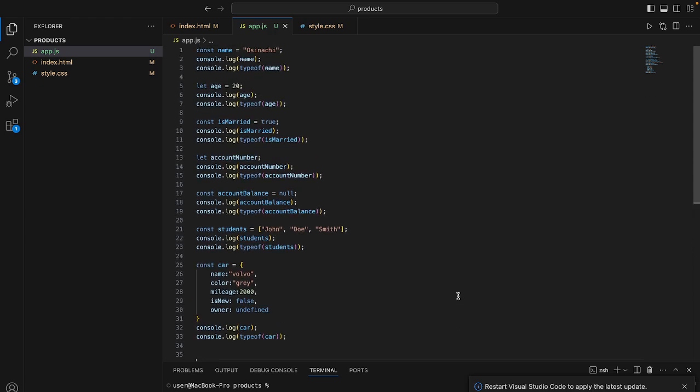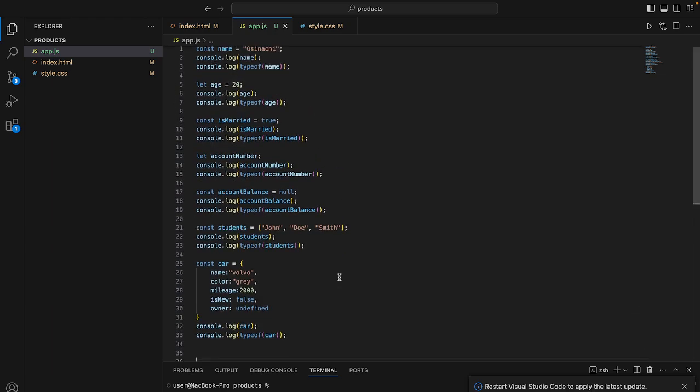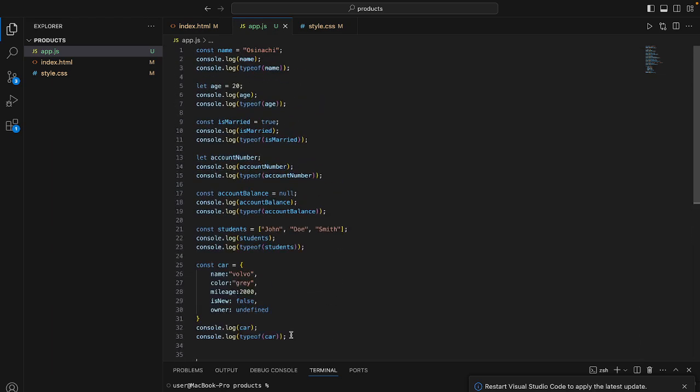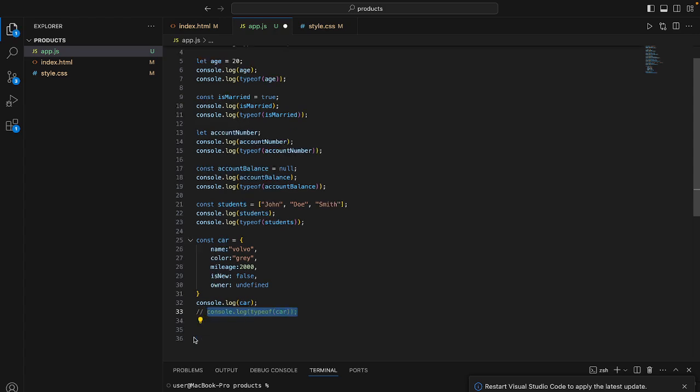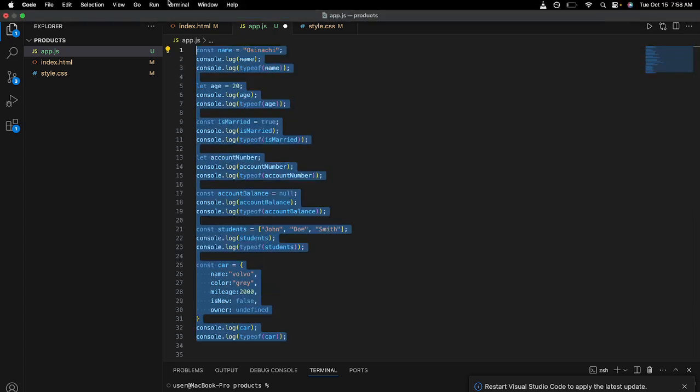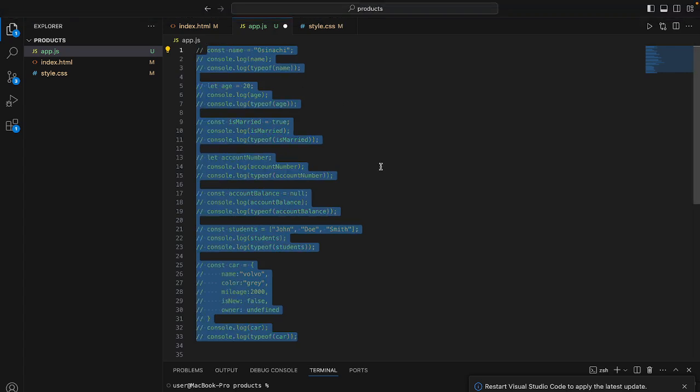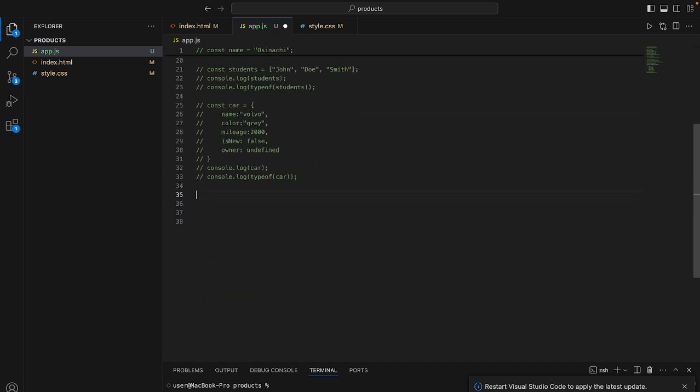Okay, now first of all, before we continue, let's first comment all this. I think in our previous video I showed an example of how to comment your code. You highlight a particular line and hold down command /, and you see it's already commented. This means that this part of the code will not run, though it's not been deleted from your editor. However, it's not going to have any impact on your application. So I want to uncomment everything here, so I highlight everything and press command / because I'm on a Mac, but if you're on Windows you do control /. Now let's look at various operators in JavaScript.